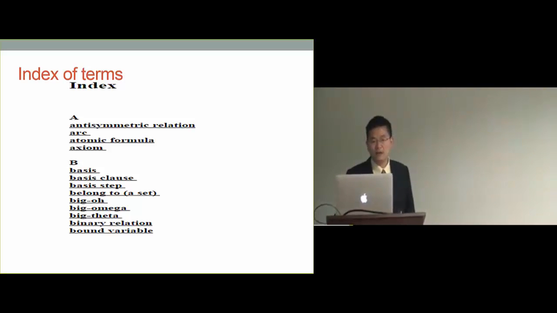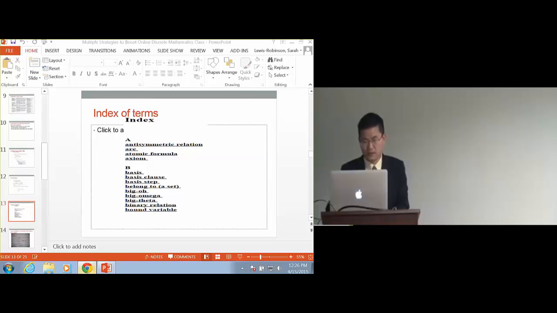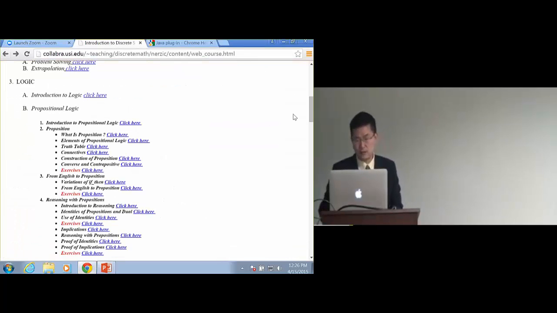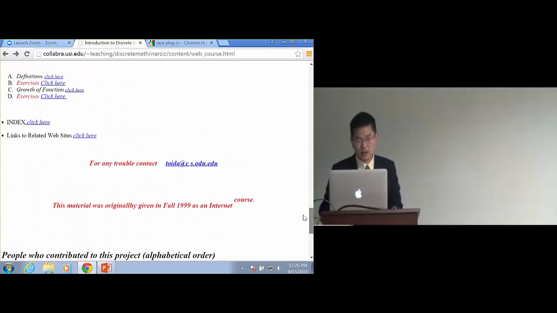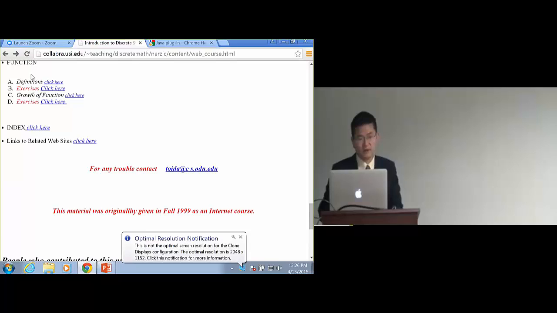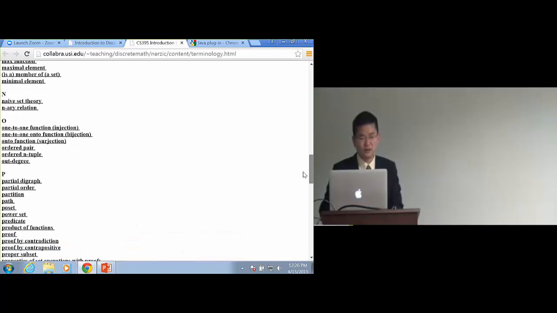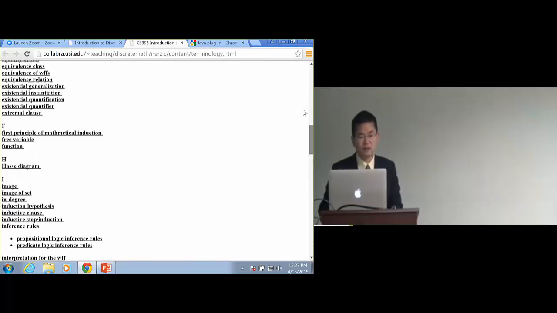And then we have the index of terms. If we go back to the website, you will find at the very end we have the index of all the terms. So they can see how many concepts we're covering in one semester.